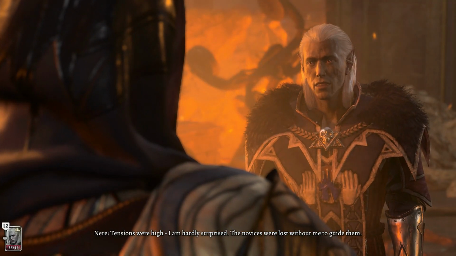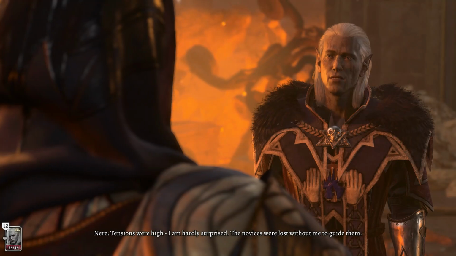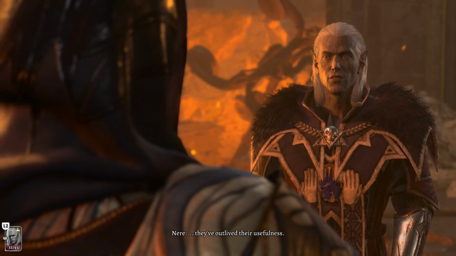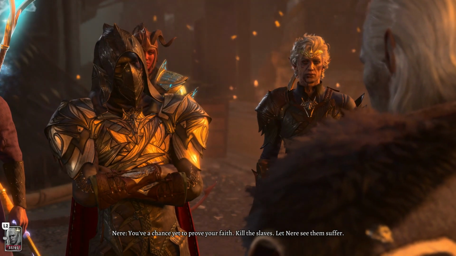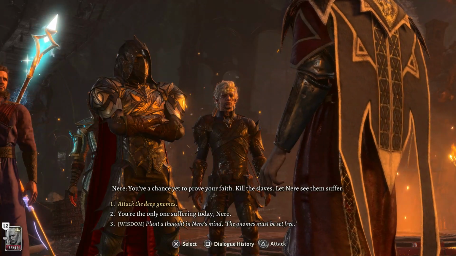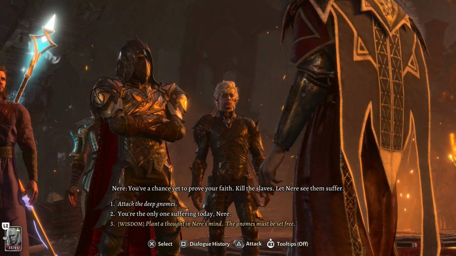Tensions were high. I am hardly surprised. The novices were lost without me to guide them. As for these vermin, they've outlived their usefulness. You've a chance yet to prove your faith. Kill the slaves, and let Nere see them suffer. Wisdom. Plant a thought in Nere's mind. The gnomes must be set free.